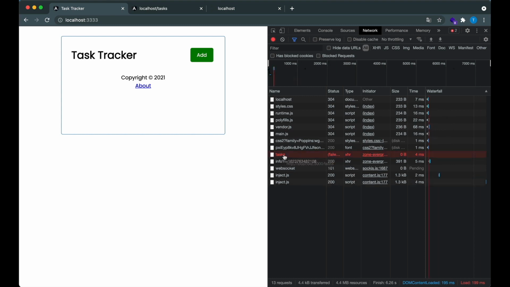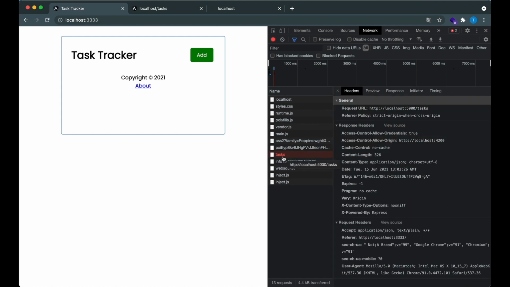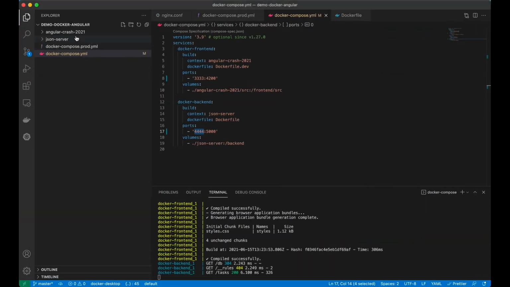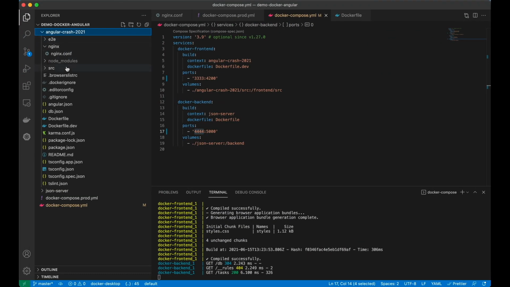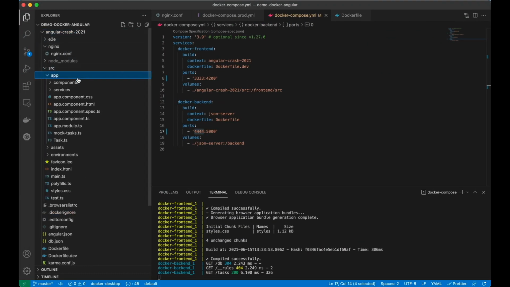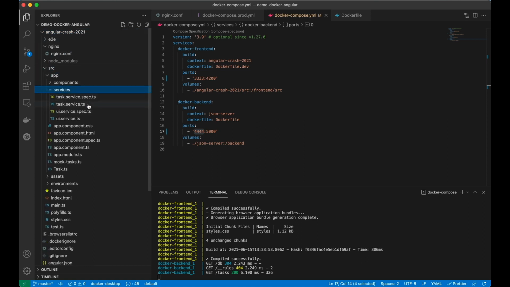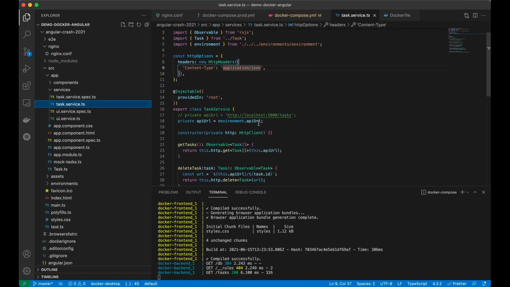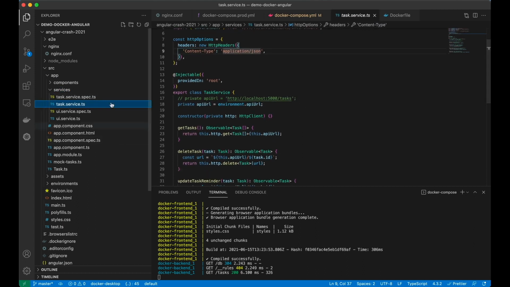It's because we specified the API URL to localhost 5000 in our Angular app. Let's go here, Angular source app services and task service. We're actually using the environment. So let's go back to environment.